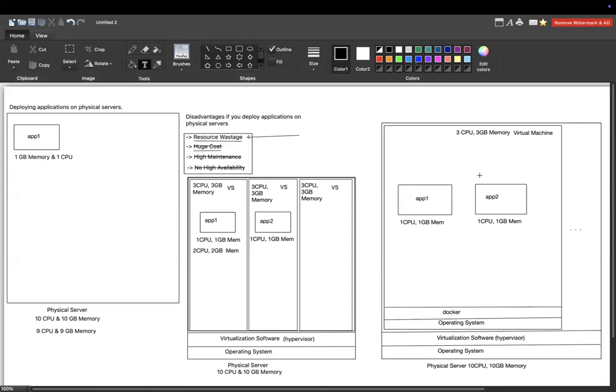If you want to keep extra resources, you can, because in the future your business may increase and you might require additional CPU and memory for your application. You can choose that as a backup plan. As of now, the entire CPU and memory allocated to this virtual machine is properly used in the case of Docker containers.